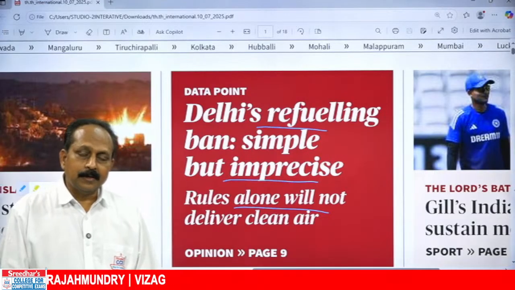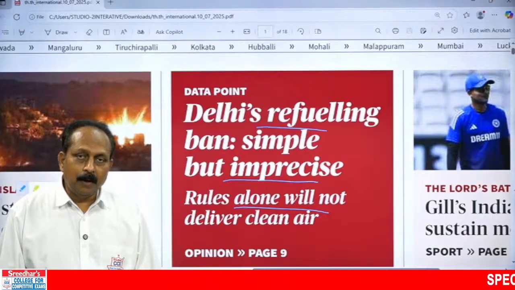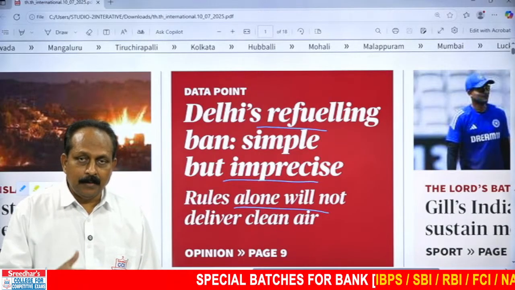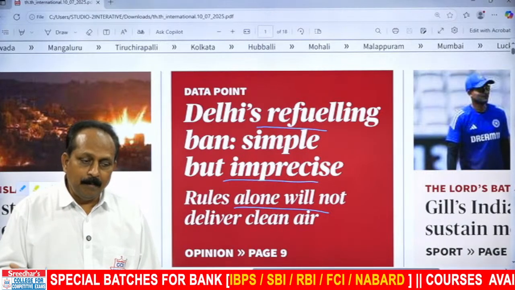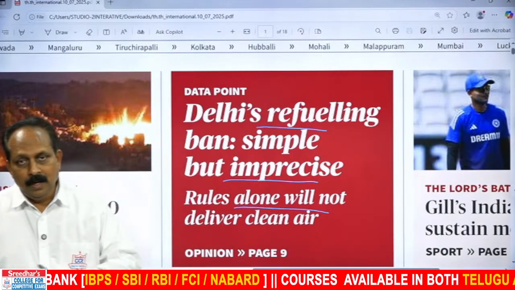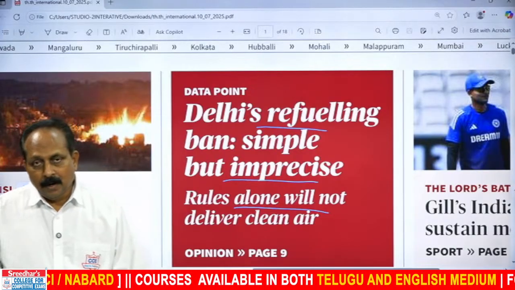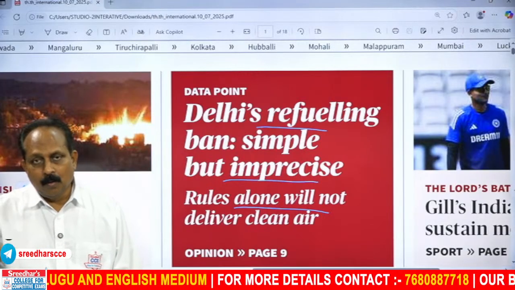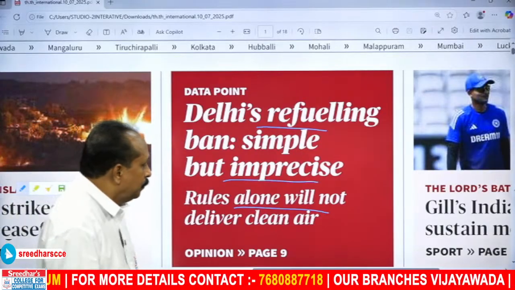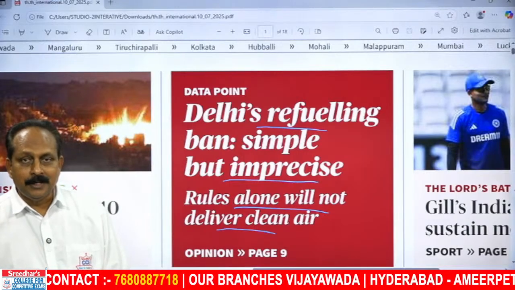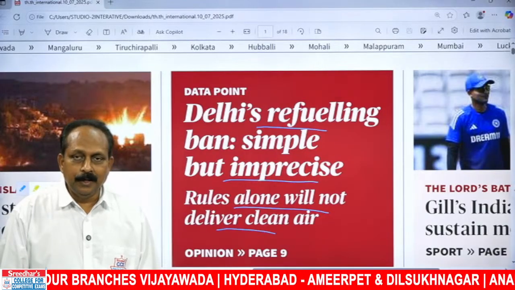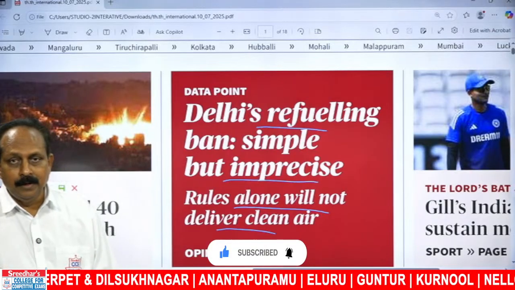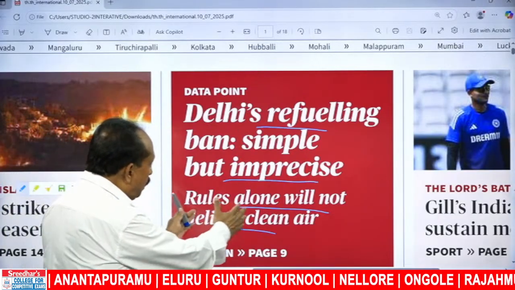You need a bit of background information to understand certain news items or certain editorials. I don't know how many of you know Delhi is one of the most polluted cities in the world, and they have this smog problem. Clean air, in that context, I'm giving words like fog, smog, smoke, and mist. If you take a cloudy thing at the ground level, in lowland areas, that is called fog. But along with that, there's a mix of smoke that is known as smog. And if you go to the mountain region, the same thing, white clouds at the ground level, that is known as mist. All these words you have to know. And Delhi is known for its dubious distinction. What is it? One of the most polluted cities, especially when it comes to air pollution. They experience smog quite often because of stubble burning and vehicular pollution. Rules alone will not deliver clean air.